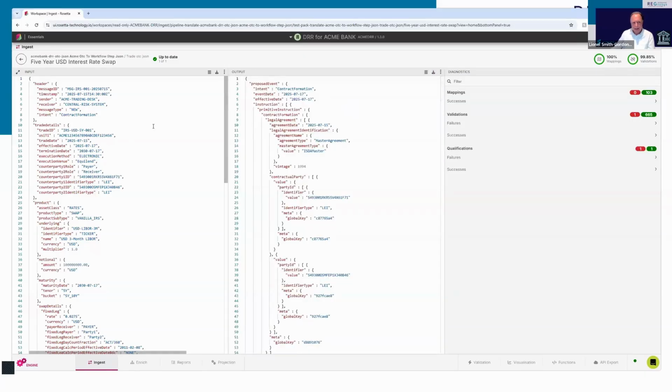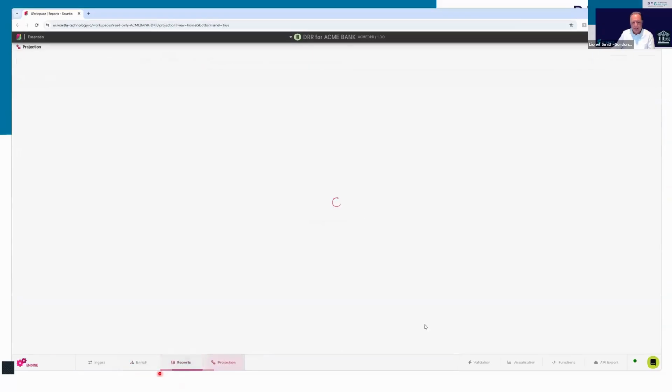So what we've done here is Acme's internal data has been mapped to the CDM JSON data, and we've also run some diagnostics on the right, including the fact that CDM has identified this product as being a fixed rate interest rate swap, as we'd expect. In Rosetta, we also have the Enrich, Reports and Projection tabs.